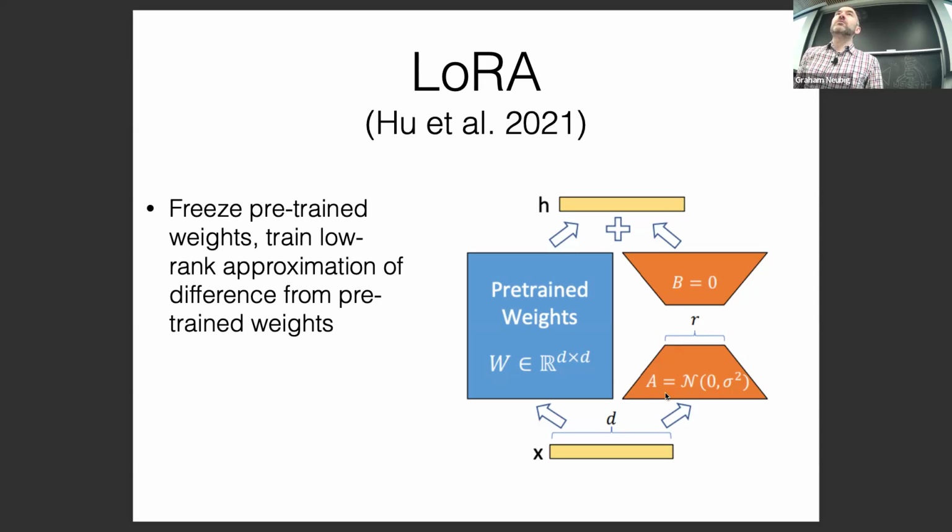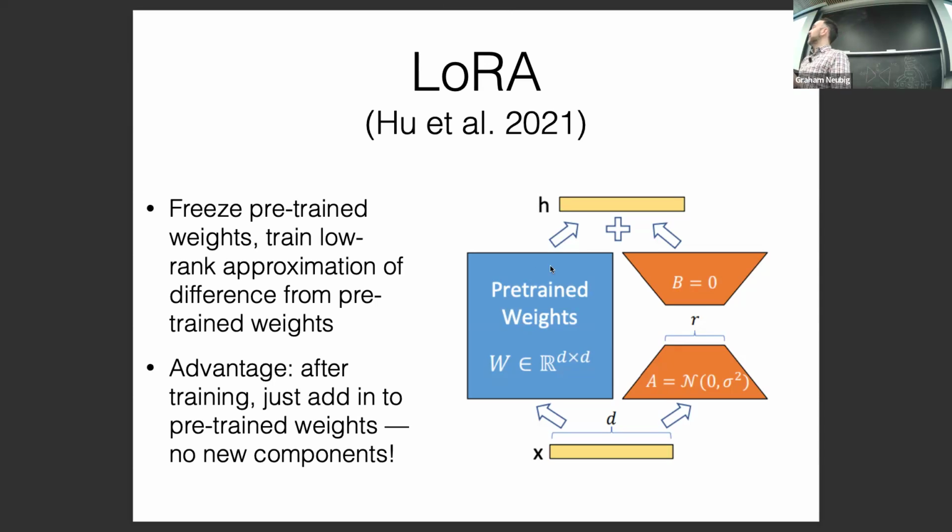And in this figure here, which I took from the LoRA paper, it's actually showing them as separate computation paths. It's showing that you use a normal matrix and then you use the LoRA matrix separately. But actually, you can just add them together and you get the equivalent result. So you add this matrix times this matrix into the pre-trained weights, and that gives you the same result as if you calculated them separately and then added them afterwards.